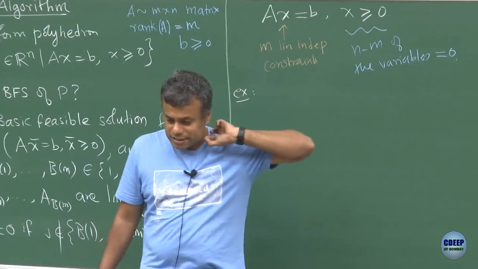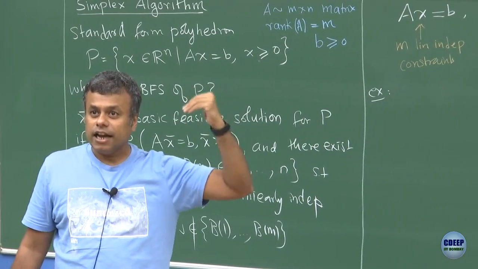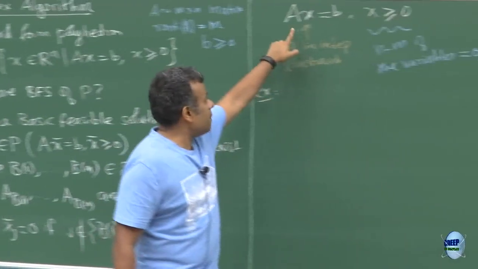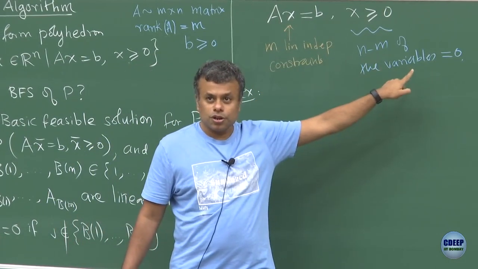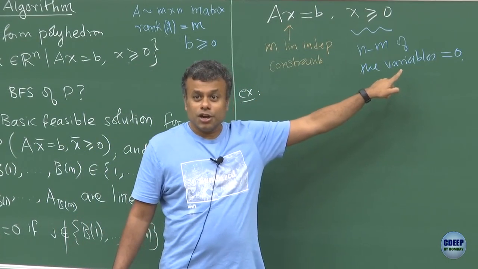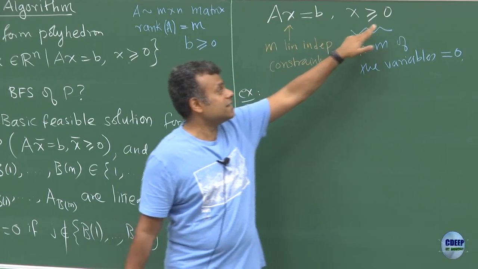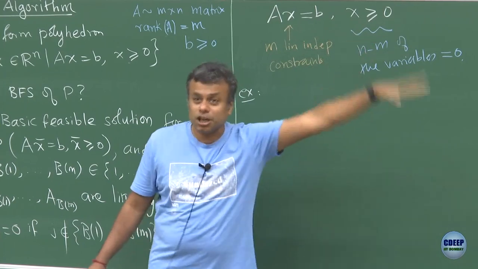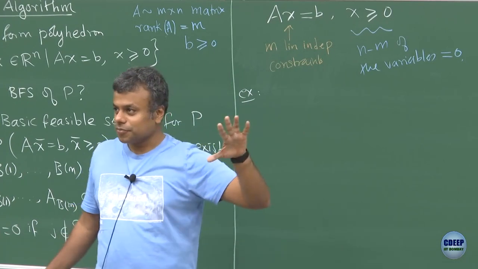So what do we mean when we say that a point is a basic feasible solution? I want n linearly independent constraints to hold at equality, right? I get m from these, so I need n minus m more. No, not positive. I want them to hold at equality. This constraint says that xi is greater than or equal to 0. At equality means that I want to push that to equal to 0, right? That's the idea. Okay, is that clear?